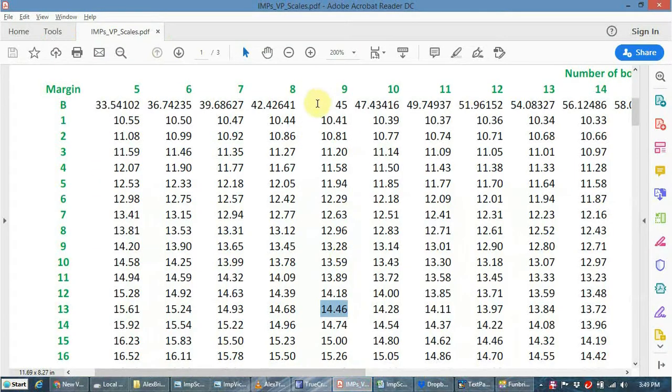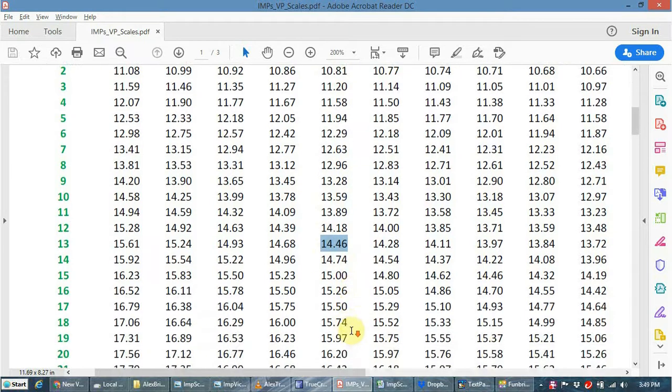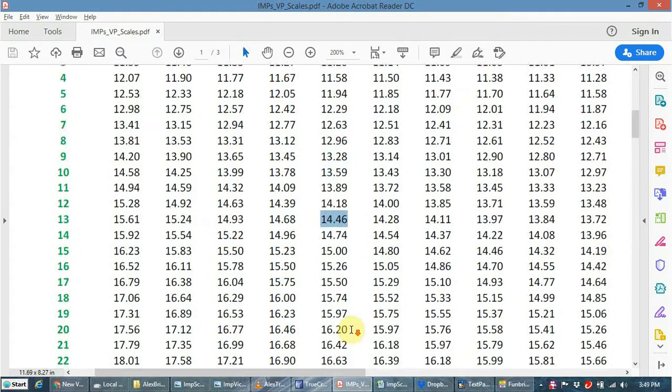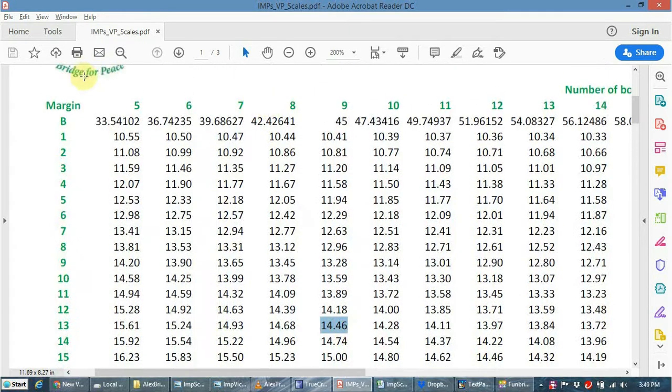The director will provide you with this scale on your score sheet. If you're playing 9-board matches, he will just provide you with the column of data that you see here. Okay? Just the 9-board matches. So you're not going to see all this other stuff. You're just going to see, okay, you won by 1 imp, it's 10.41. You won by 2 imps, it's 10.81. You won by 3 imps, as our opponents did, it's 11.2. So this is how Teams Bridge works.